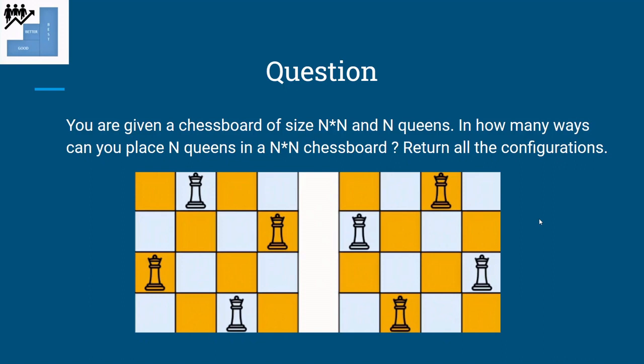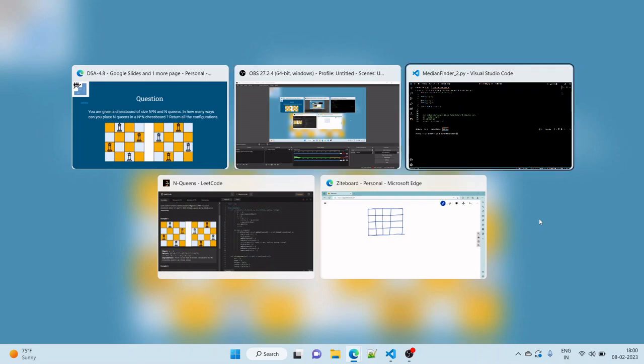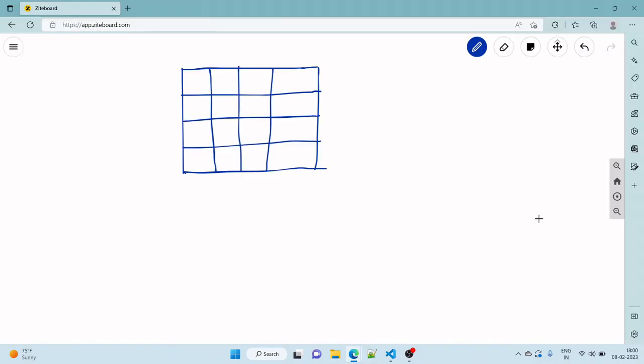Now, how can we think about solving such a problem? Before diving into code, think about the algorithm and how the approach is going to be. This is the 4x4 chessboard. I know that a queen can kill in a row, in a column, and in diagonals.